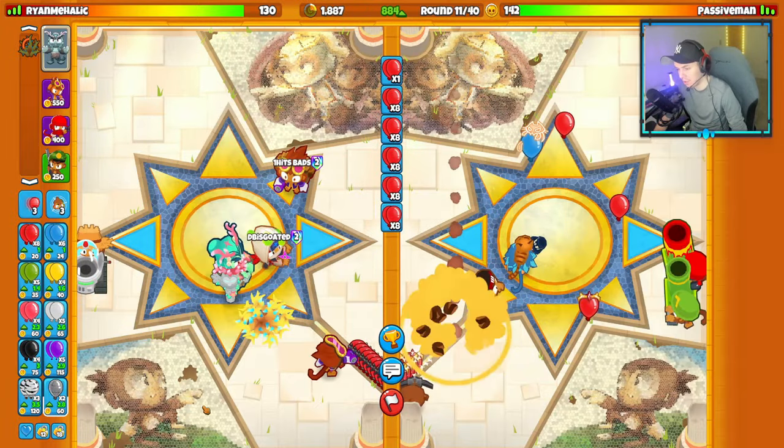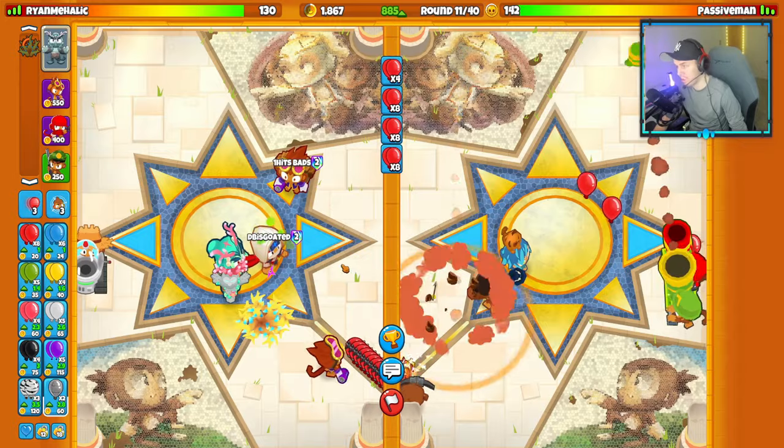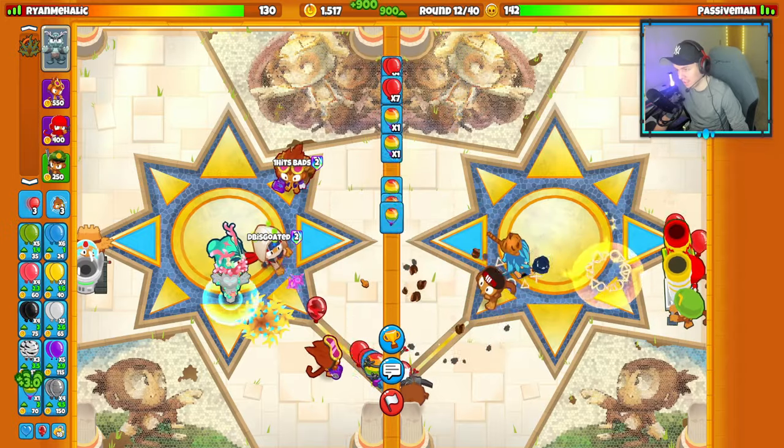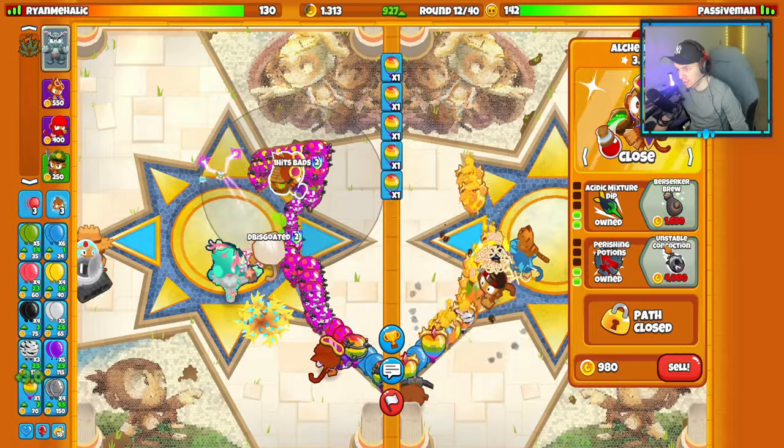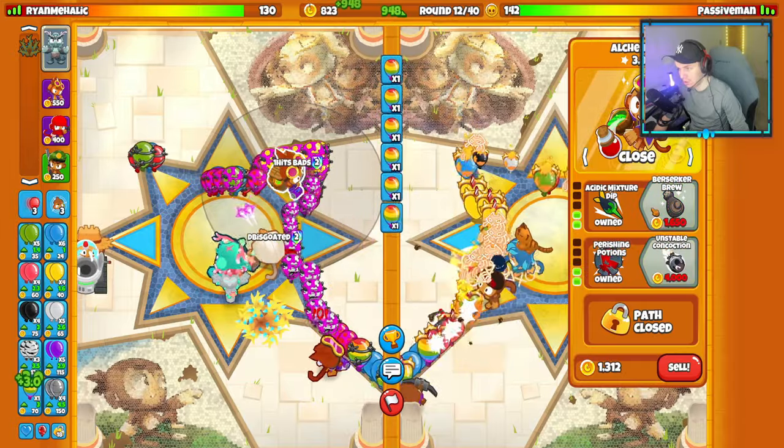last time, if you remember, on Star, I greeded for the rubber to go too hard, and then I had to sell it because my opponent rushed me. So I might want to go for a Berserker Brew first.